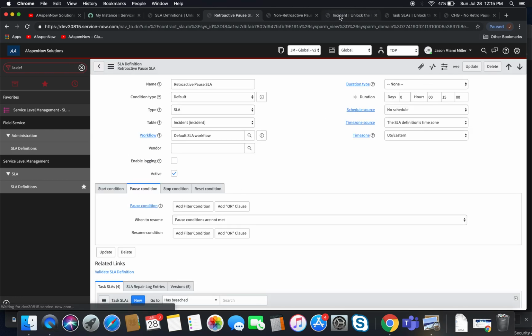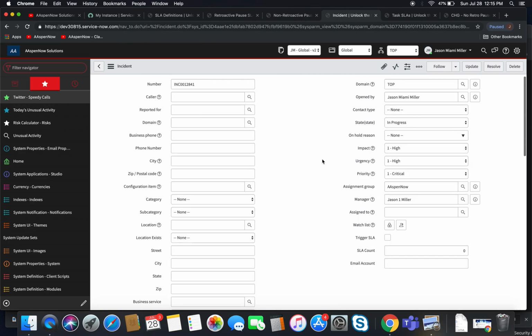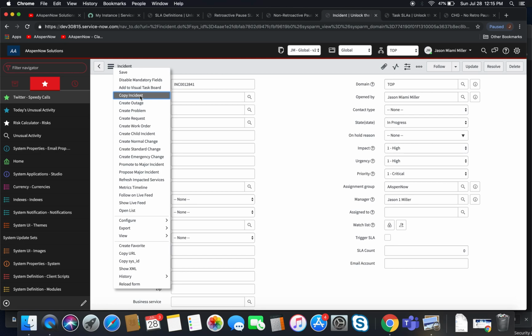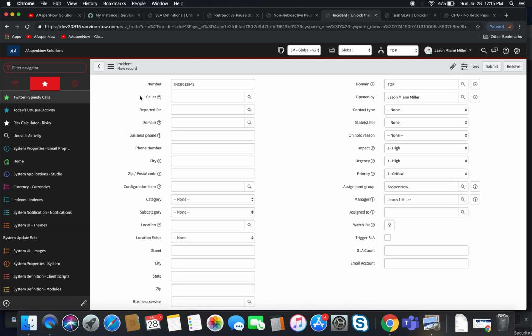And now let's just go ahead and practice one more of these. And I'll show you another place where retroactive comes in handy too. So let's go ahead and make a copy of this. Okay, great. So now we'll see, here's the assignment group. I'm not sure if I'm in this group. And if not, then what I'm going to do is I'm just going to clear myself out there. Great.